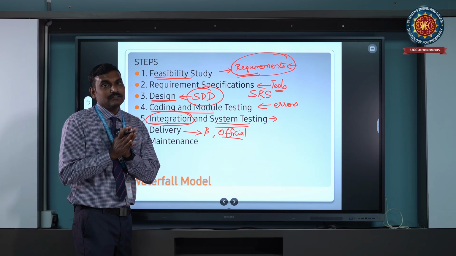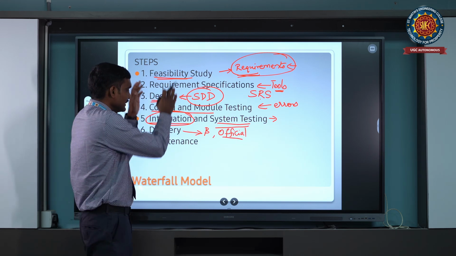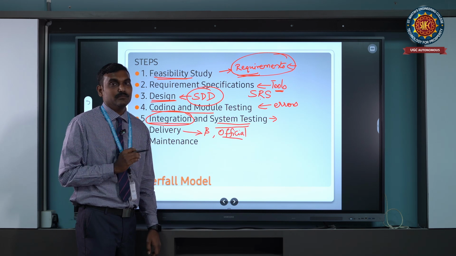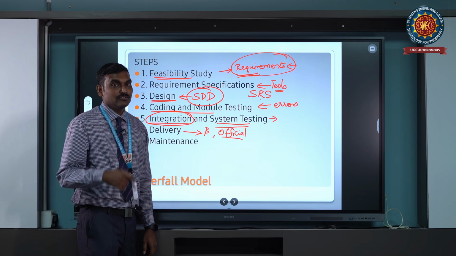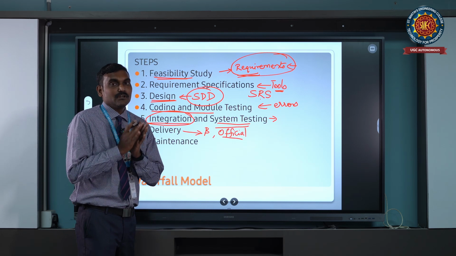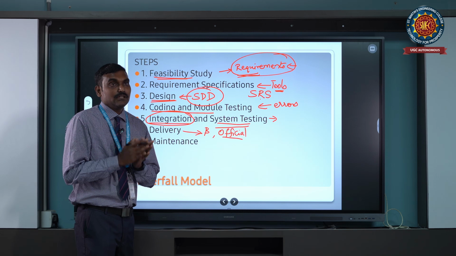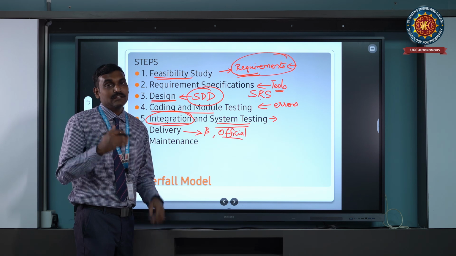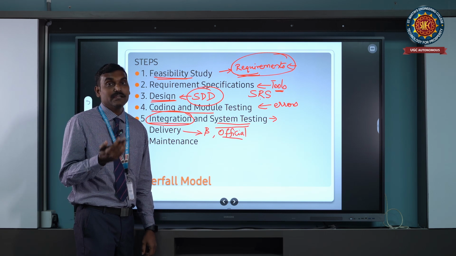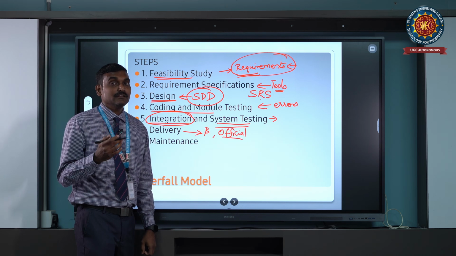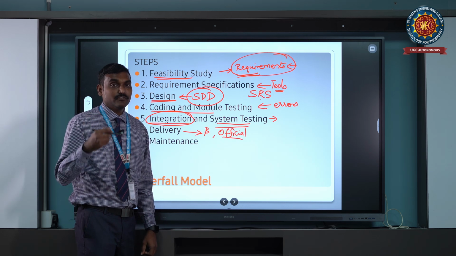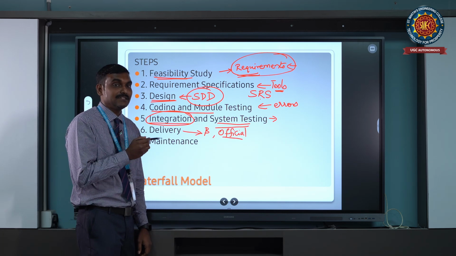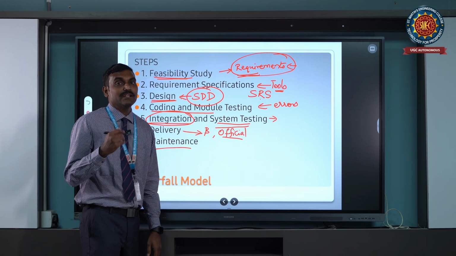In some cases, there will be some extra steps involved. The first 6 steps are the main ones. The last step, which is there in some cases, is the maintenance part. There may be a maintenance issue. For example, in future, the product is delivered to the consumer, but he did not see any errors initially. But after 1 or 2 months, he may see some bug in the project. Then he has to approach the software development company and give his complaints there. Immediately there is a team called the maintenance team, which will correct those bugs.